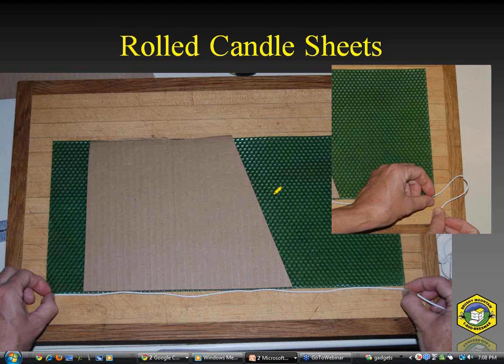So first off, let's talk a bit about this cardboard template. How did I make that? Basically, the important thing is that you've got a square edge here that you're going to line up with the square edge of the sheet. And you've got a straight edge here. And this angle right here is a 90-degree angle, so you want to make sure of that.